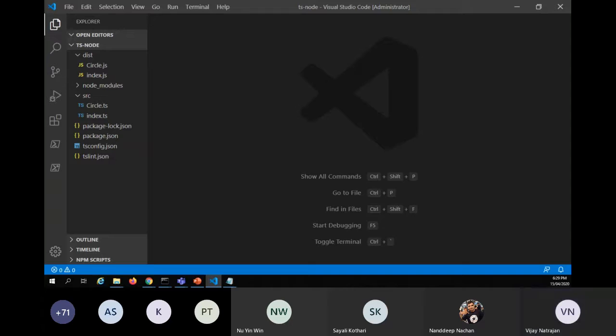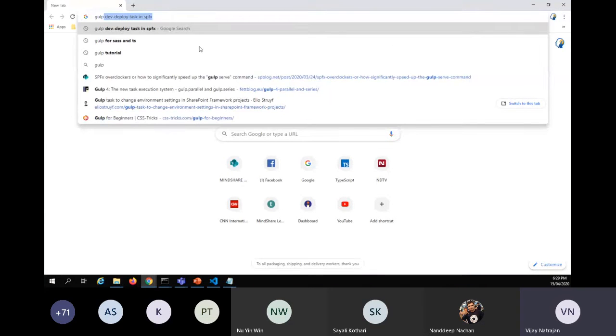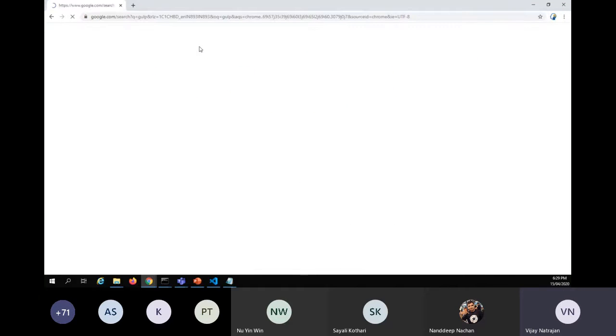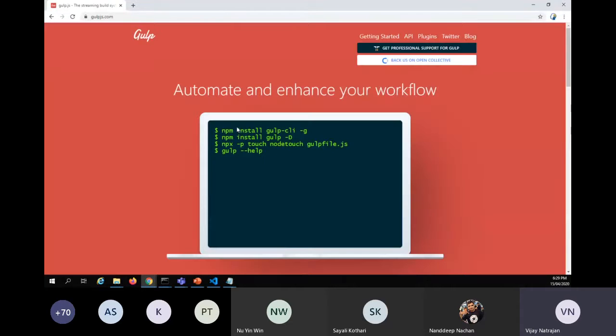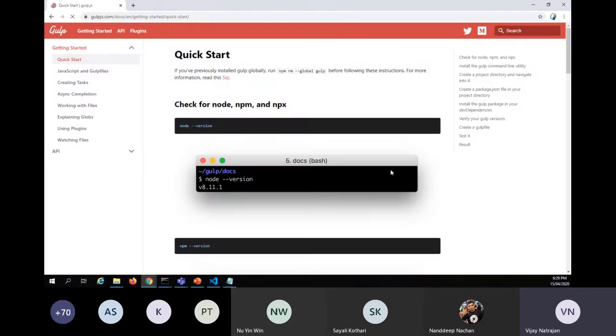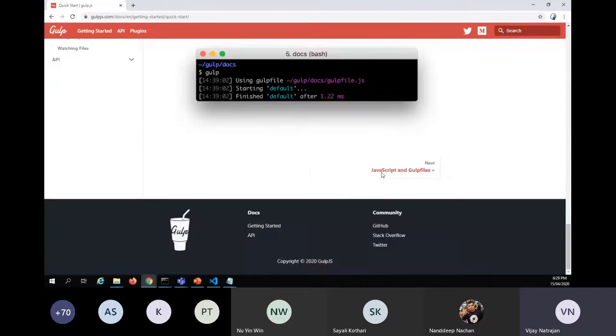If you want to learn Gulp, you can head over to its website. Just search for Gulp on Google and it will take you to gulpjs.com. Gulp is a streaming build system. If you go to the getting started section, you can find out more about how Gulp scripts are created.